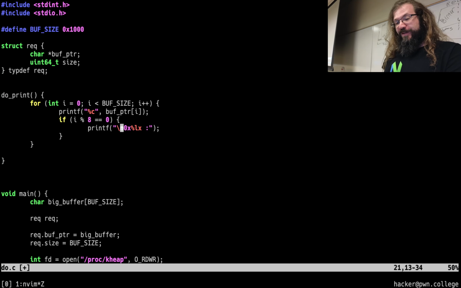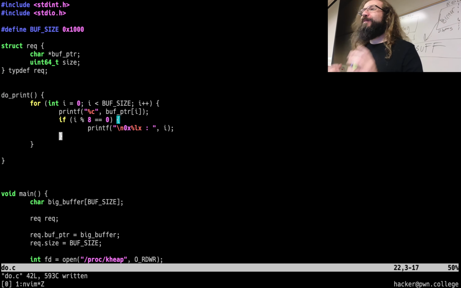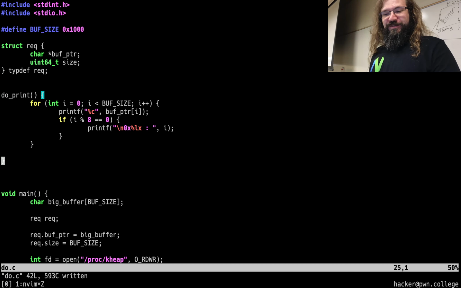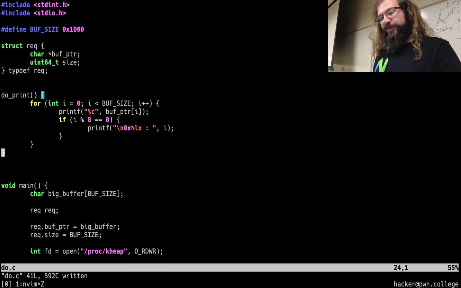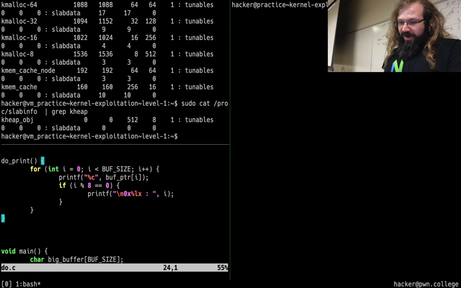We're going to front load the new line. Then we give it this fancy colon. Yeah, this is going to be great or horrific. And then i. So hopefully here, the first line is going to be messed up, but after that, we will have some type of pretty interface, or it will just be utter garbage because I can't write a for loop. Hopefully this will print it out 8 bytes at a time as hex. Yeah, let's go for it.